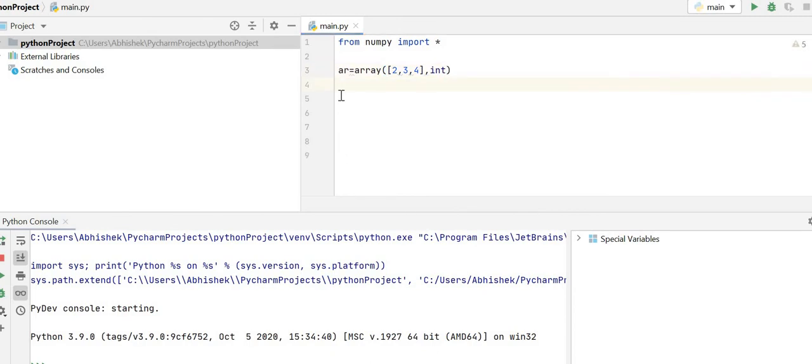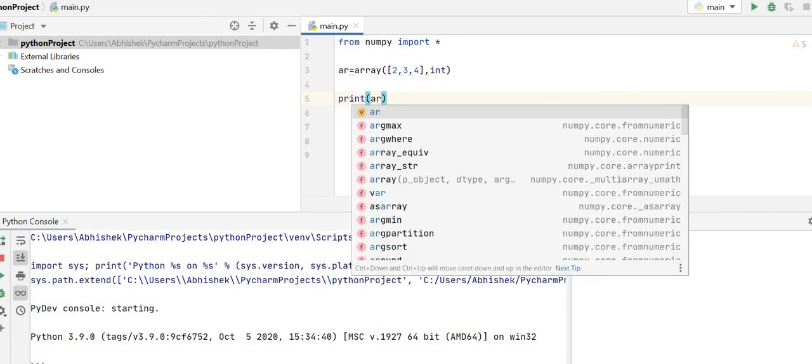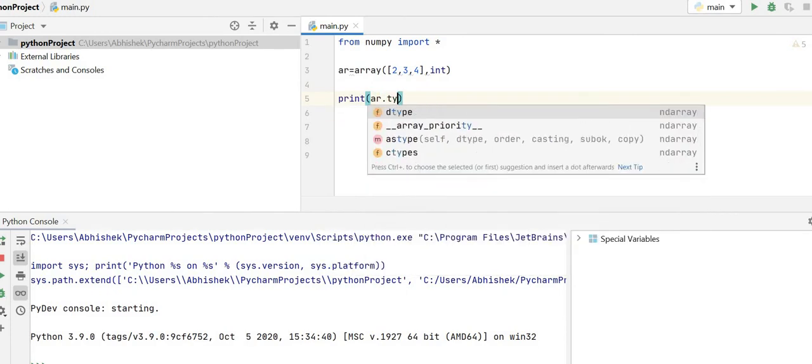So now I'm going to tell the computer to print the type of the array like this: print ar dot dtype.